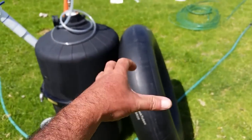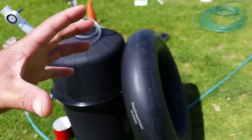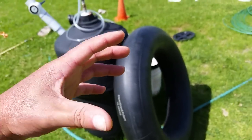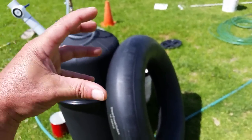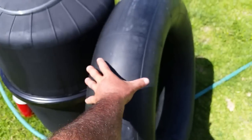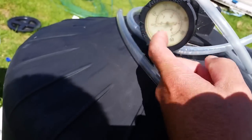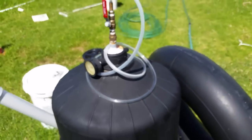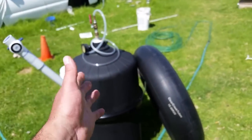The idea here is to fill your inner tube up as much as you can to expand it, because as it expands it creates pressure. That way when you get ready to hook up a tube to your natural gas stove or portable stove, it'll have that pressure pushing back on itself to push the gas out of the line. Ideally you want to expand this tube as big as you can get it. You can purge it once or twice a day depending on how much pressure you have.